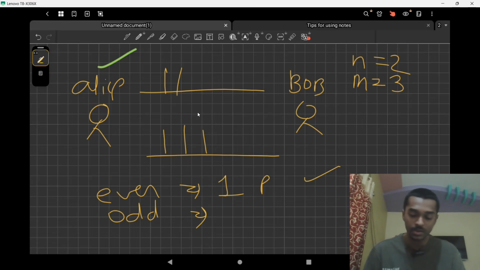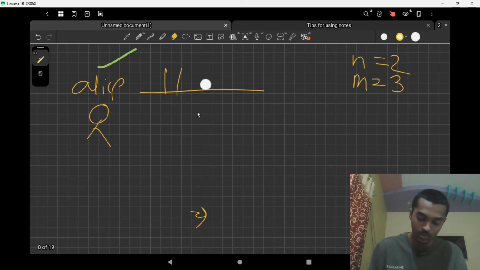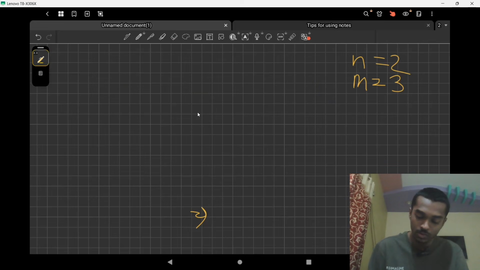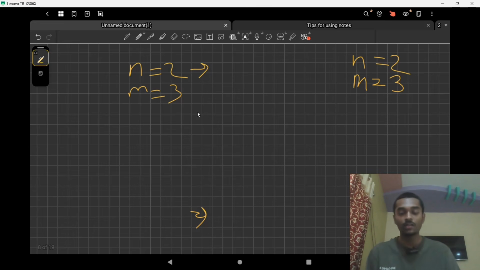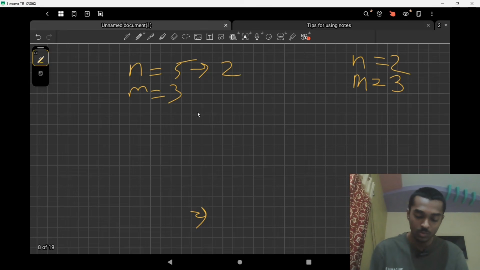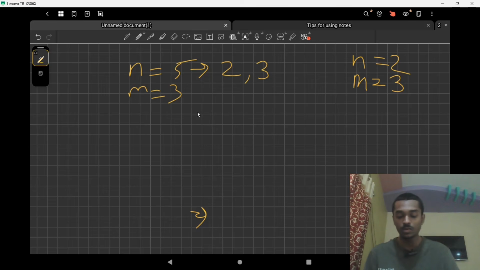Okay, so very simple. Now let's dry run on this question. n equals 2 and m equals 3. Even number of flowers is only 1, so we can take n as 5. Let's take n equal to 5. The even numbers are 2 and 4, and the odd numbers in the second platform are 1 and 3.